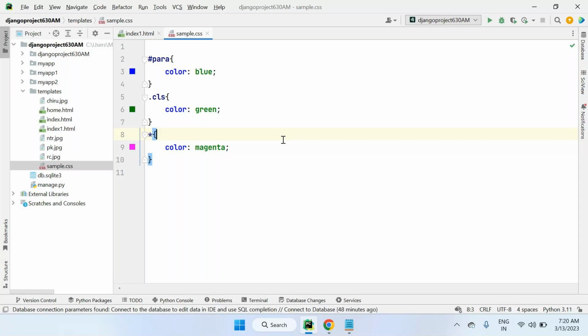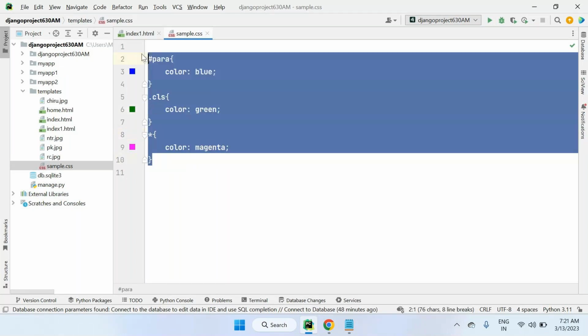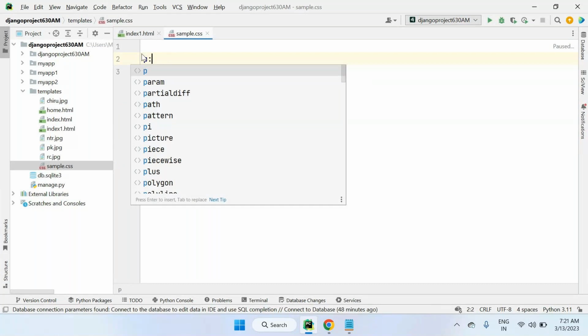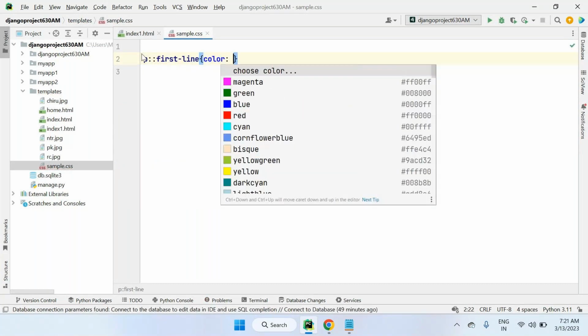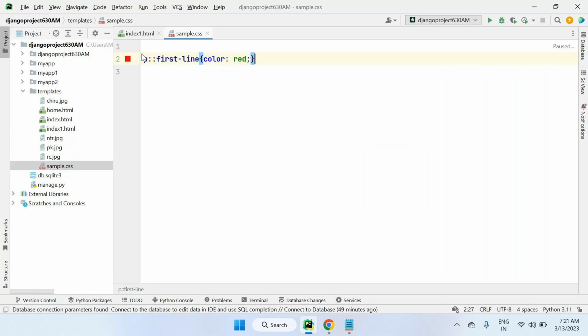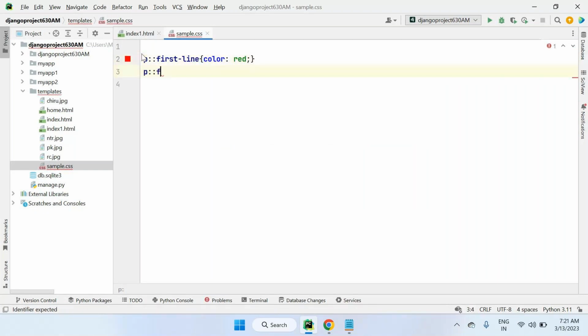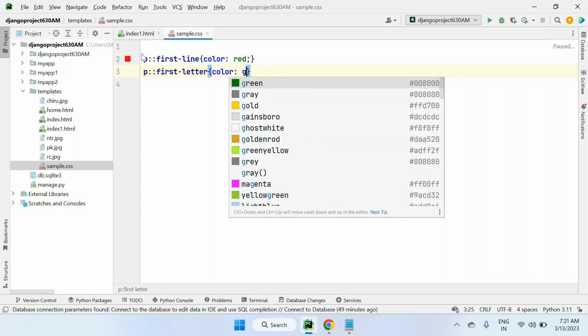Sometimes we can work with pseudo element selection also. Pseudo element selection is used to style specified parts of an HTML element. Suppose here I'm taking paragraph double colon first-line, color red, and paragraph double colon first-letter, color blue.